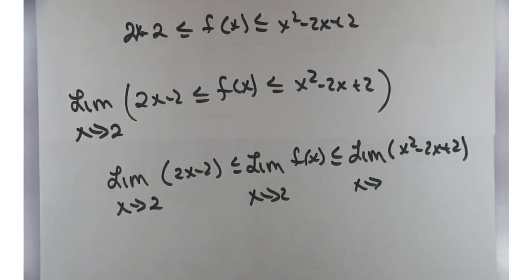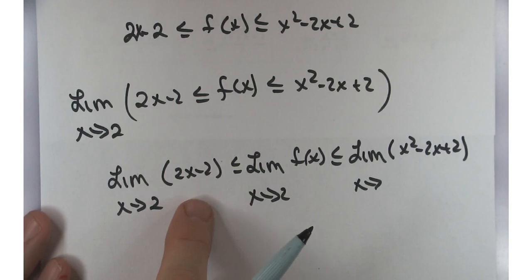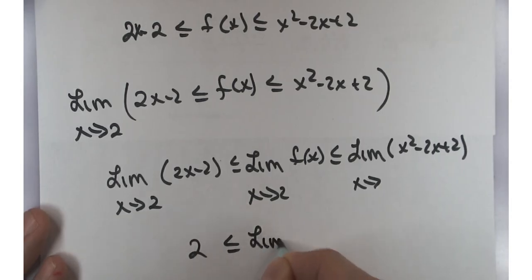As long as it doesn't ask you to divide by 0 or create a 0 over 0, plugging it in works. So if I plug it in here, what do I end up with? Try again. Oh, 2. Yeah, 0 rounded up to 2 is 2. All right, so yeah, the limit there is 2. Now we don't know what this one is, but we do know it's between these two.